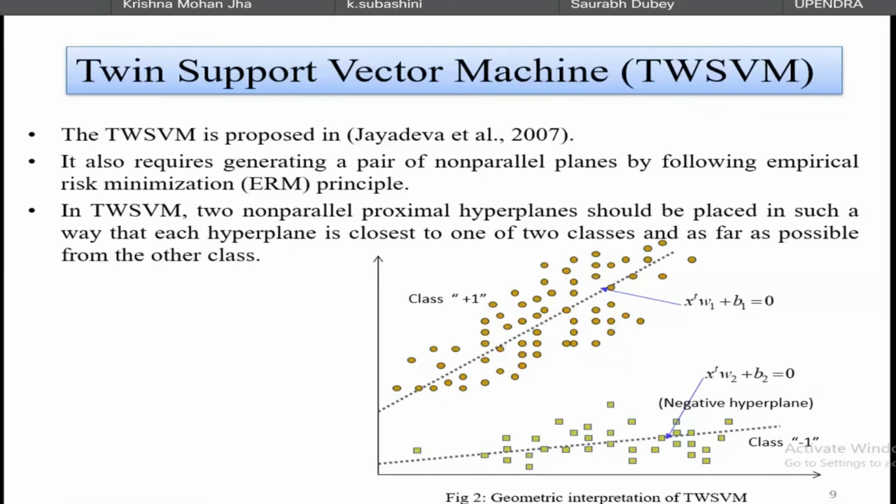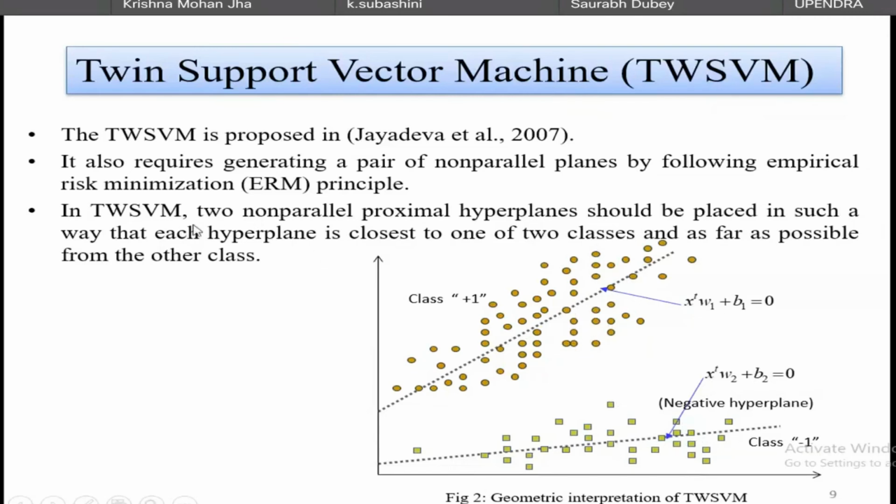And another thing, whatever the points are here, let's say this particular point, you want to keep this particular hyperplane at least 1 unit of distance from this point. So whatever the points are here, you want to keep this hyperplane as far as possible. As far as we have given some quantity here, we have considered 1 unit of distance that should be there.